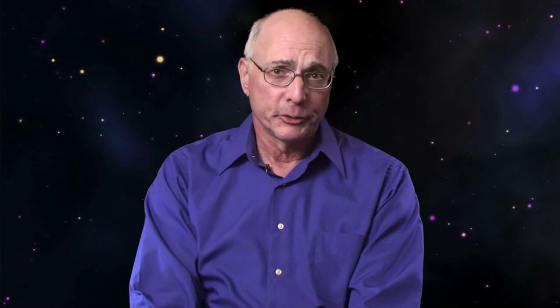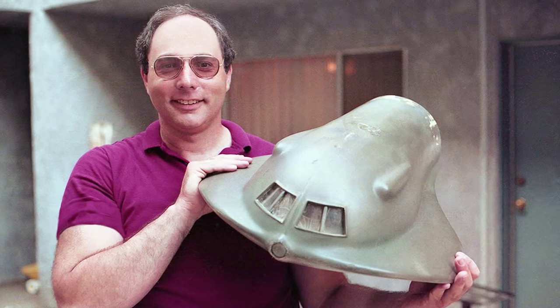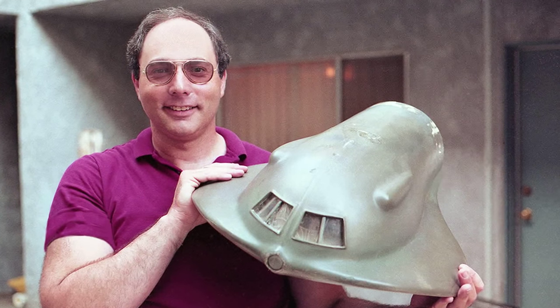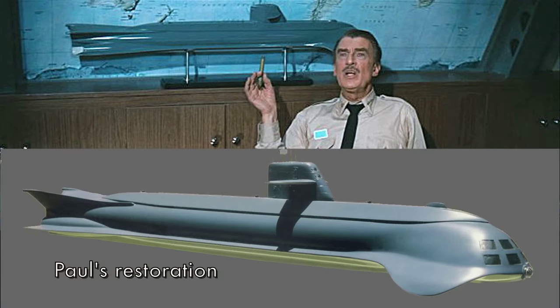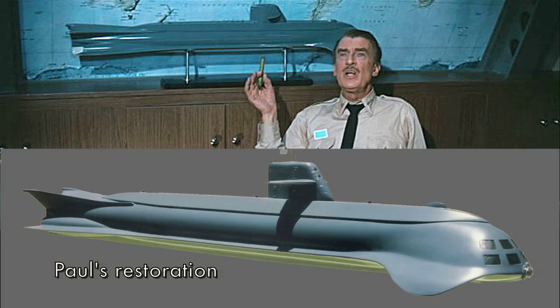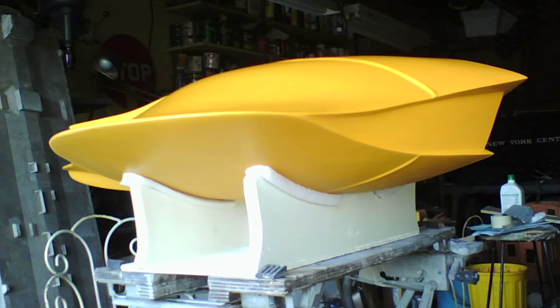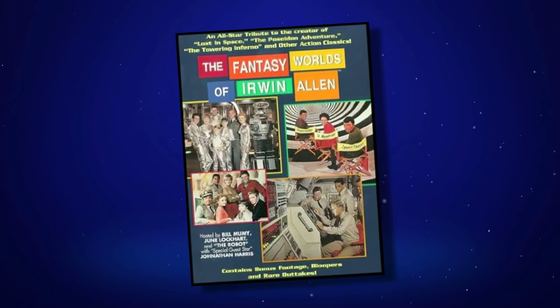I've been a sculptor and injection mold plastic tooling designer for 40 years, having designed and built many steel molds used to produce model train locomotives for worldwide sales. My love of Irwin Allen programs led me to becoming involved with replica model building and restoration. About 25 years ago I restored the original 4-foot wooden Seaview approval miniature, and also restored the original wood patterns for the 18-inch and 36-inch flying subs, supplying a replica 8.5-foot Seaview for Kevin Byrne's 1995 TV special, The Fantasy Worlds of Irwin Allen. But all this time, I had no idea as to the whereabouts or condition of the Gemini 12.